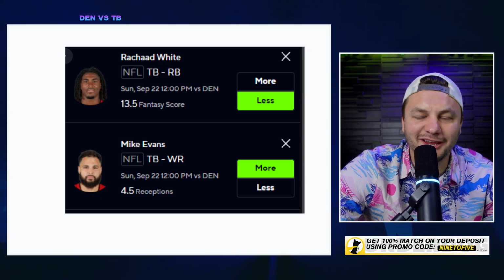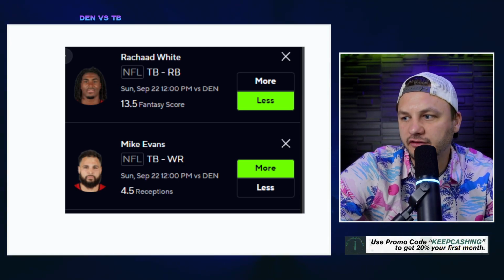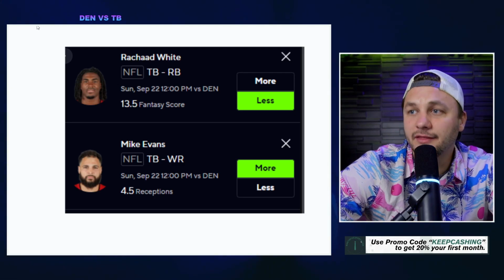And again, the edge that we're getting is more so on PrizePicks rather than Underdog. On Underdog, we are getting a couple of those tackles and assist props that will probably be pushes, but still not terrible bets for us to go in on. Again, let's jump into the next game.